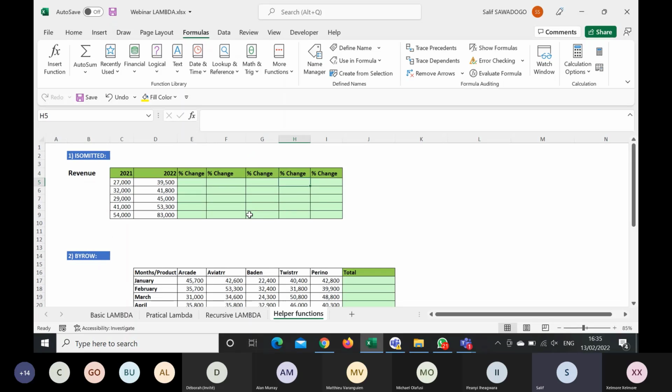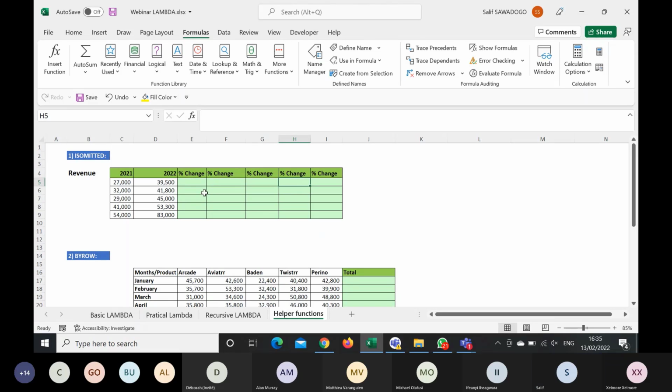We're going to see the omitted function, the by row function, the by column function, the scan function, and the reduce function. The omitted function will help you check whether the value in the Lambda is missing and return true or false.